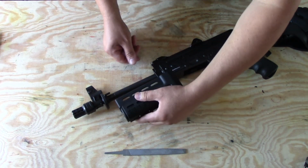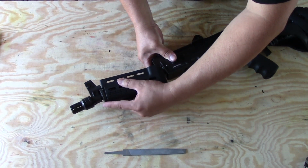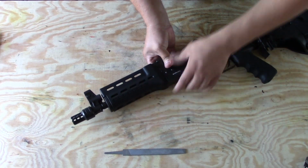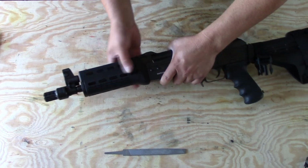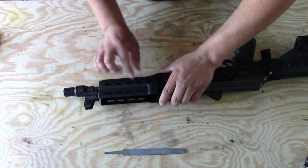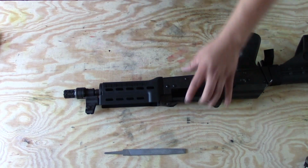So, first thing you want to do when you're putting this on is put it on in the front first, and then the rear, and then just slide it down. Now, there's going to be a little bit of a gap here. You don't want that. You want that all the way tightened in place. So, what you're going to want to do here is probably hammer this back so that this is seated all the way into the receiver.